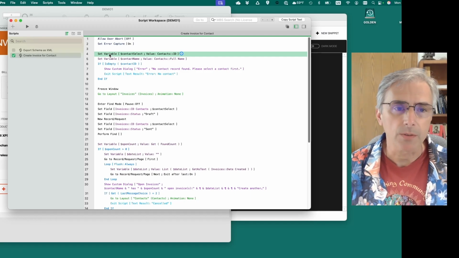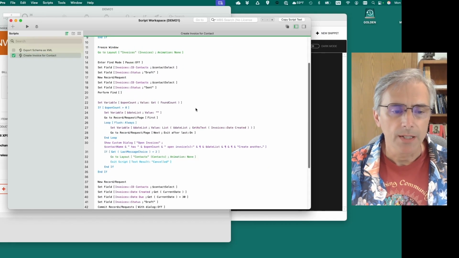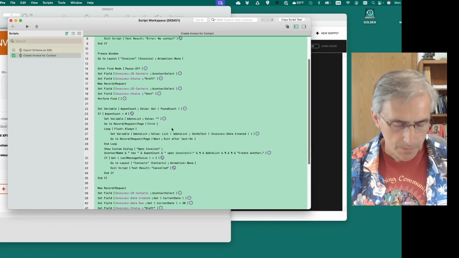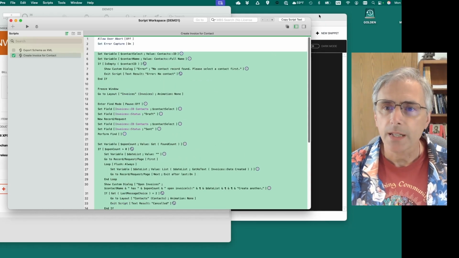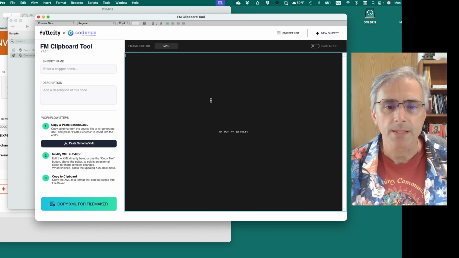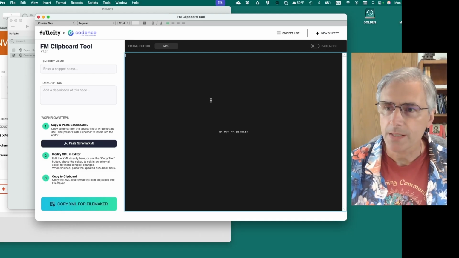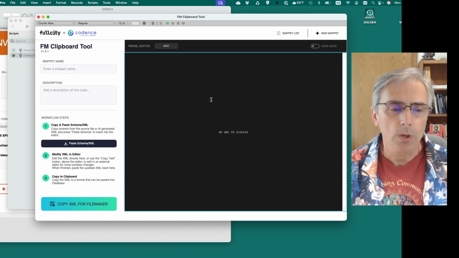in multiple cases throughout. So what I'm going to do is, I could copy the entire script here, but I know that all of the instances of this variable occur within this chunk of script steps. So I'm just going to copy these script steps, Command C, and when I come over here to our clipboard tool and click into our workspace, if I was to just do Command V, nothing happens, because if you're just pasting a copied schema into a text field or text edit or something like that, you won't see anything.